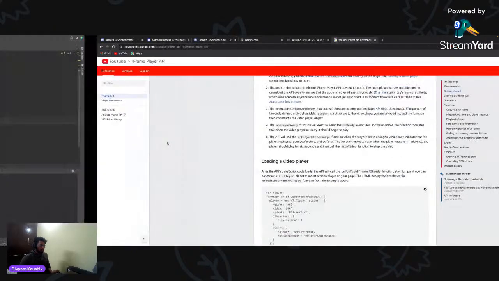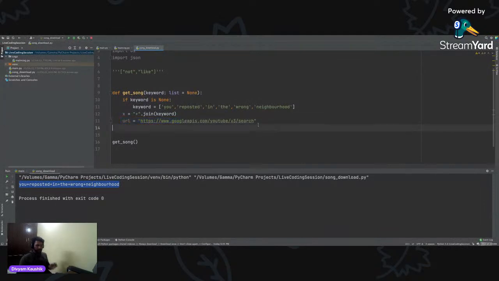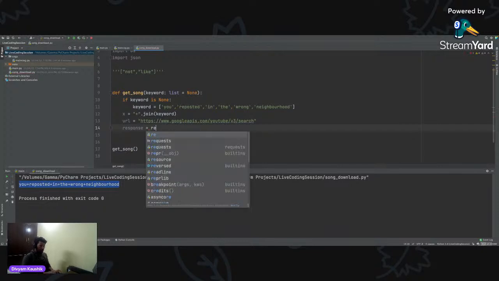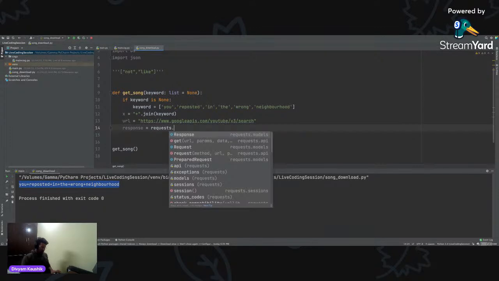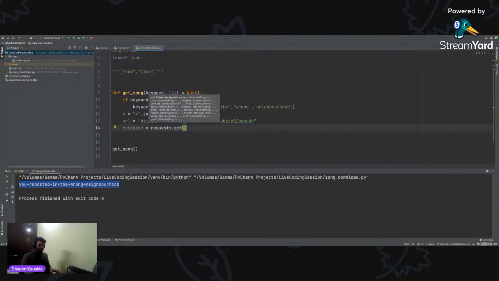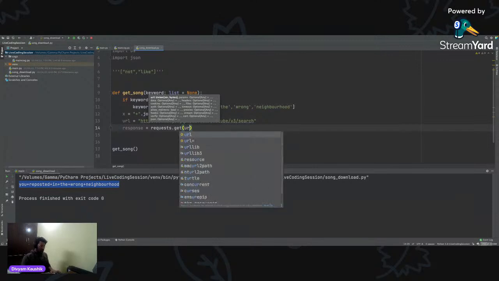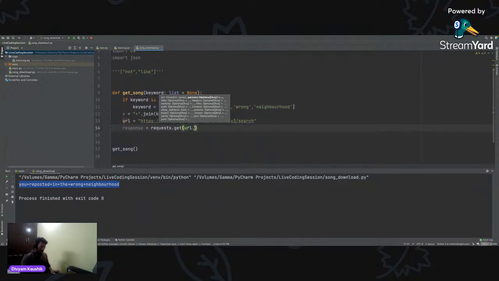You can read it. So now what we are doing is creating a URL to get some response back. This is the URL for a search. I'll give it a keyword, a query to search, then I'll get a response from there. For the response, I'll use requests, which is the library. Basically, what requests does is request from an API. As the name suggests, get fetches me some data. I'll say get. Post is also there, but we are getting some data, so dot get, and then the URL we have created, and then params.